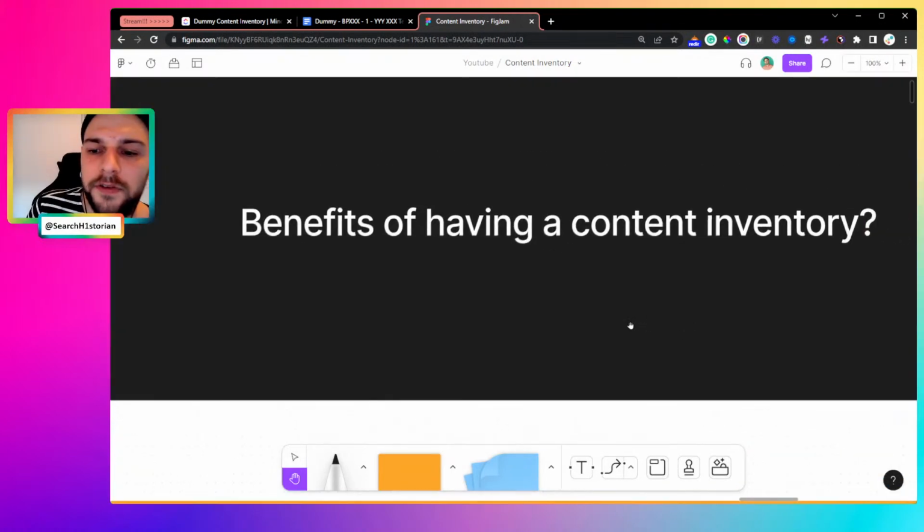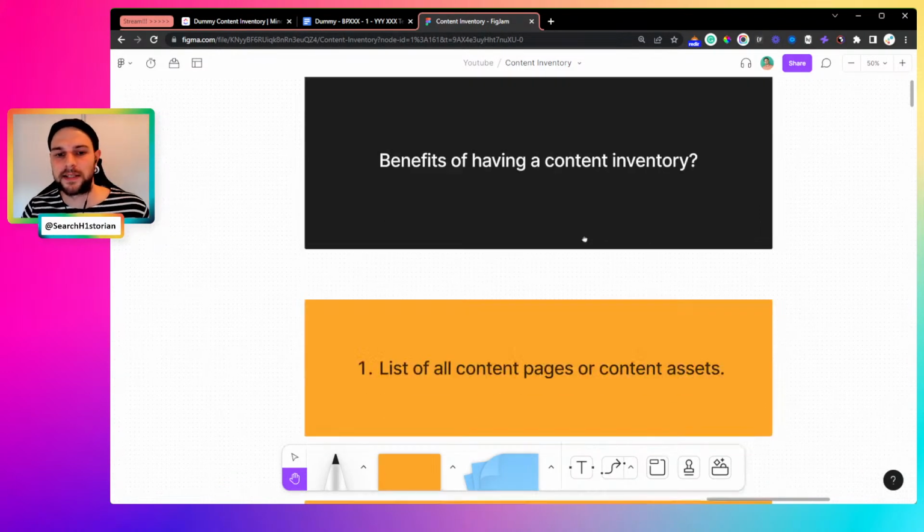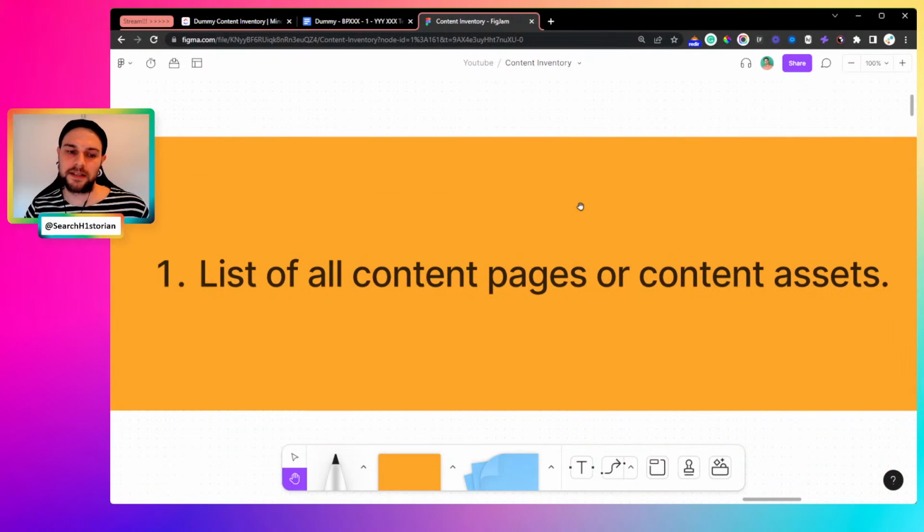Okay, so the benefits of having content inventory. I started talking about it, but we're going to continue. First of all, you have a list of all your content, all your pages, and all your assets, right? Again, I think designers and developers would like to have a very coherent list of all assets needed and used, so whenever there's an issue, it's easy to request a new one. For example, a graphic designer provided an image which is too big, and then a developer or SEO person requested a smaller version of the same image so that the website loads faster.